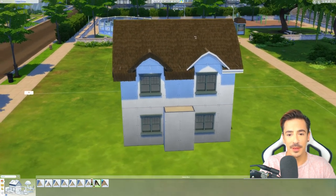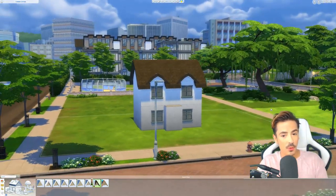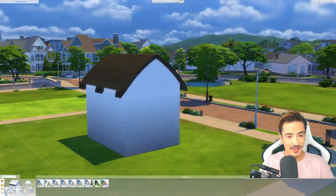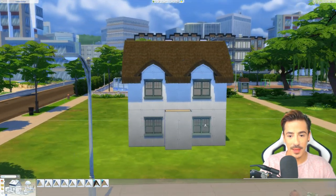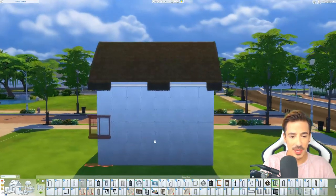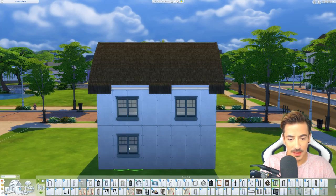Oh I think this will work - yes it will. Oh look - cottage! Oh I like it! Yes we'll do that - I'm happy with that. I'm going to copy these windows now and place them at the back. Not the sides yet because I want to get the rooms mapped out first before we start doing that. Then I'll pull these through - that's a lot easier.